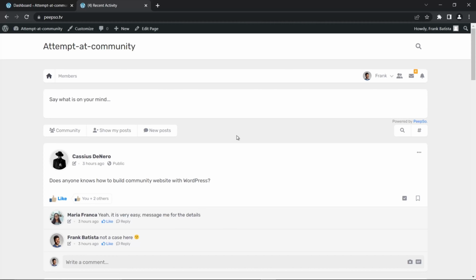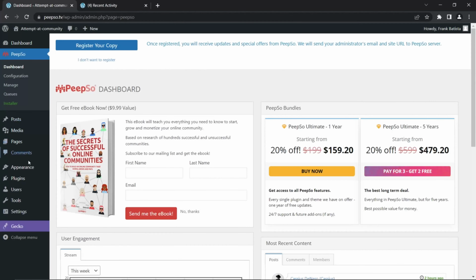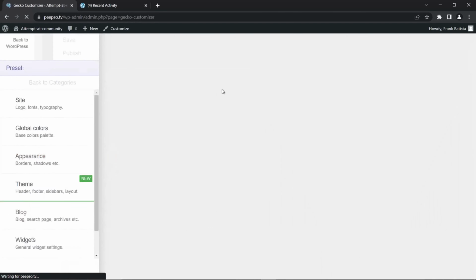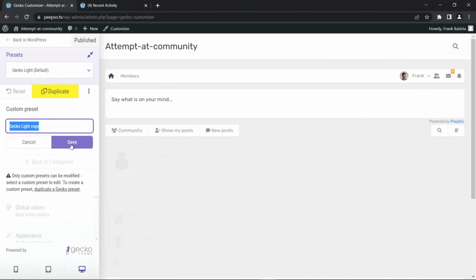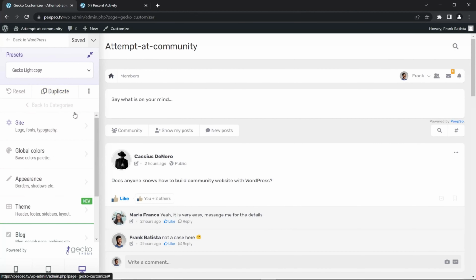For now, I will just simply add the logo, remove this attempt at community, add favicons, and add a few widgets in the sidebar. All right? To do that, let's go to the Gecko, then Gecko Customizer, duplicate the preset, and if you want to know why, I will leave the links in the description below where I explain presets.